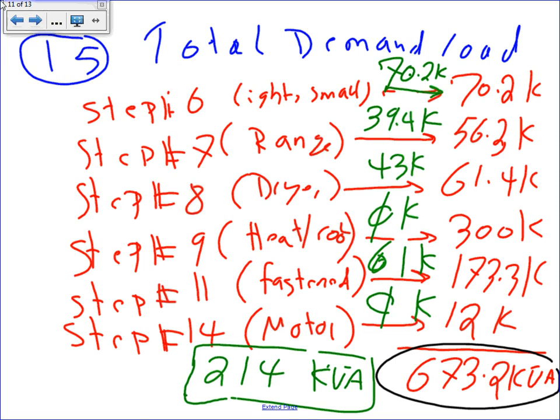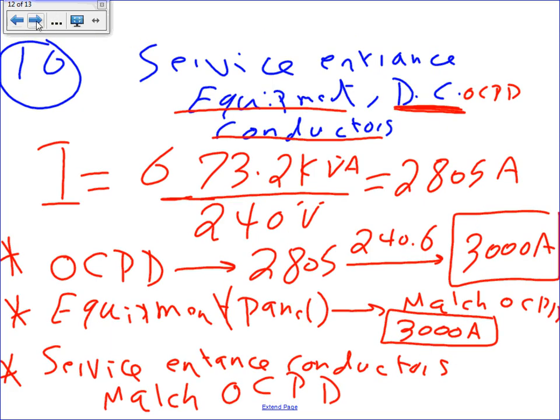Now we're going to size the neutral. Okay, let's go. Now I want you guys to give me the number. For this step, give me all the people, 214, right? I will do 214 divided by 240.